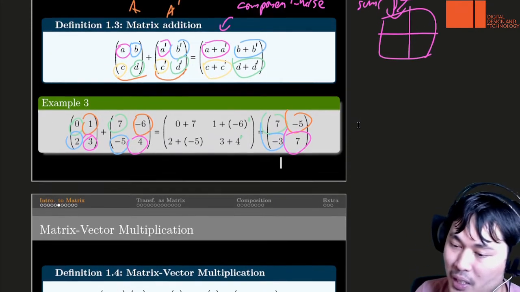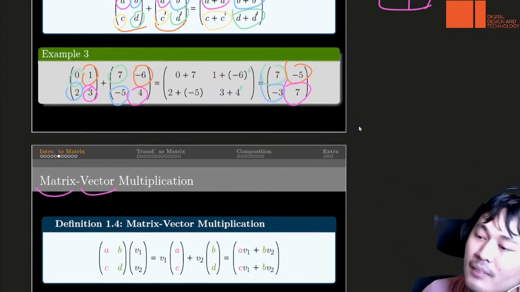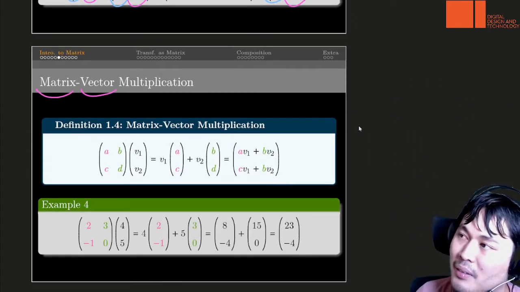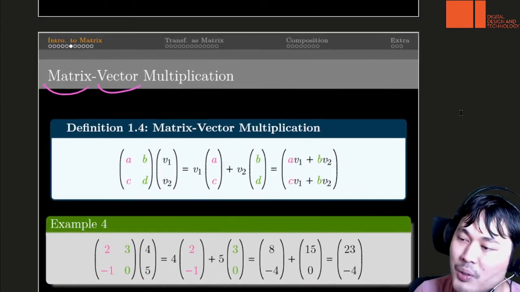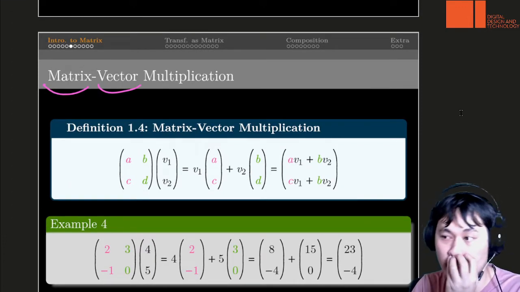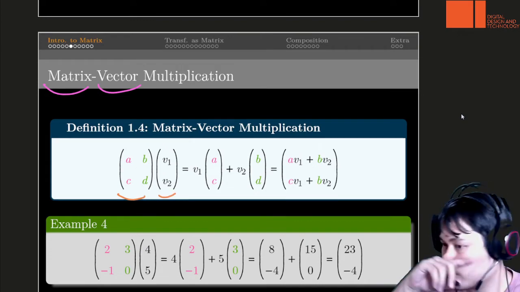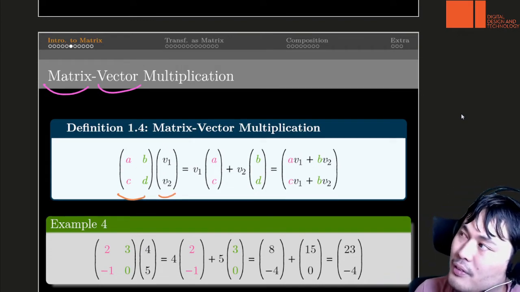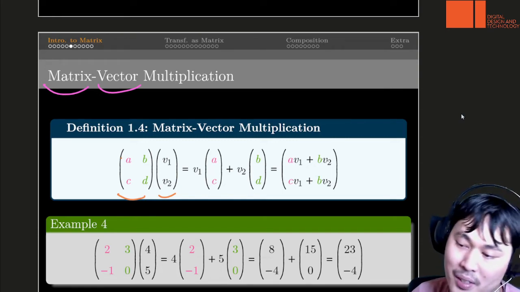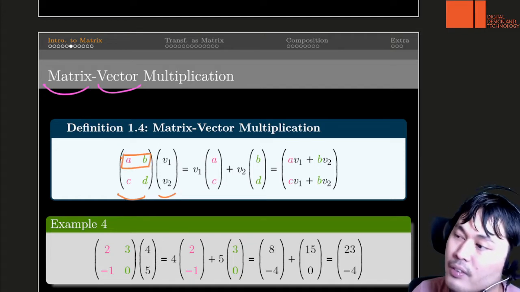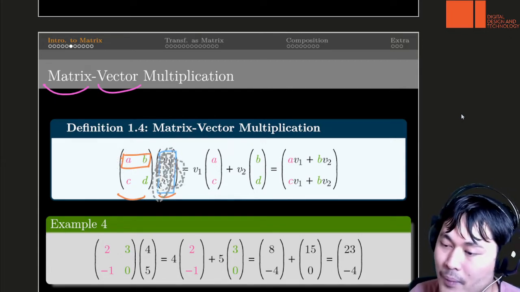So the next is, what if we multiply a matrix to a vector? And this is the part where it might be confusing at first, but you will see that eventually it makes sense if we want to accomplish the transformation. So first we have a matrix on the left, and then a vector on the right. If you happen to know this already, then you would know that the way you do this is you multiply the first row of the first matrix to the first column of the second matrix.